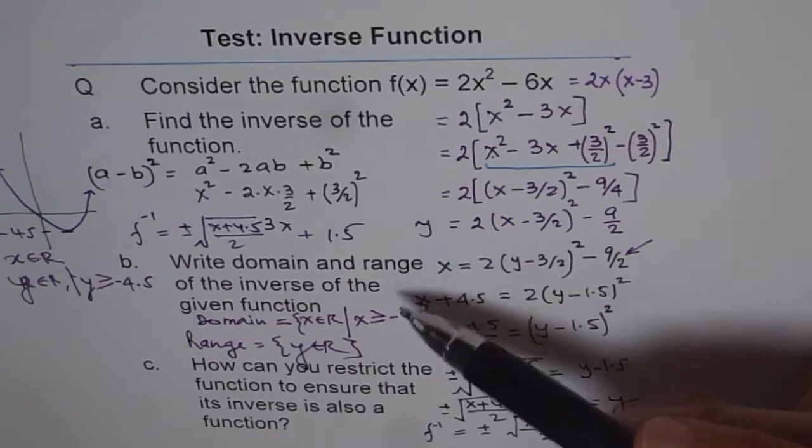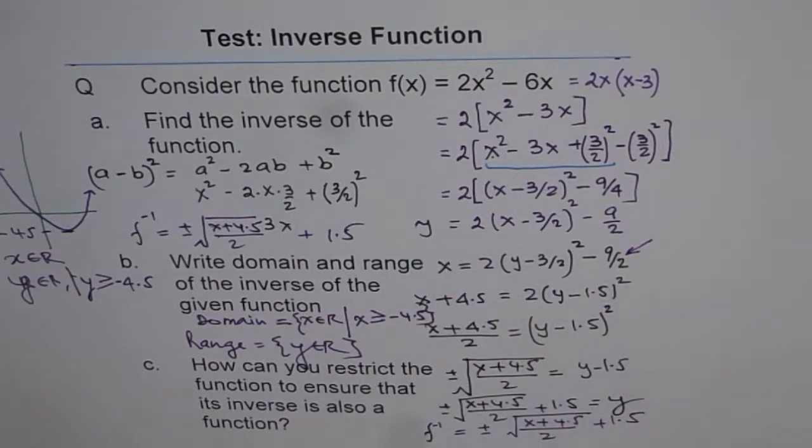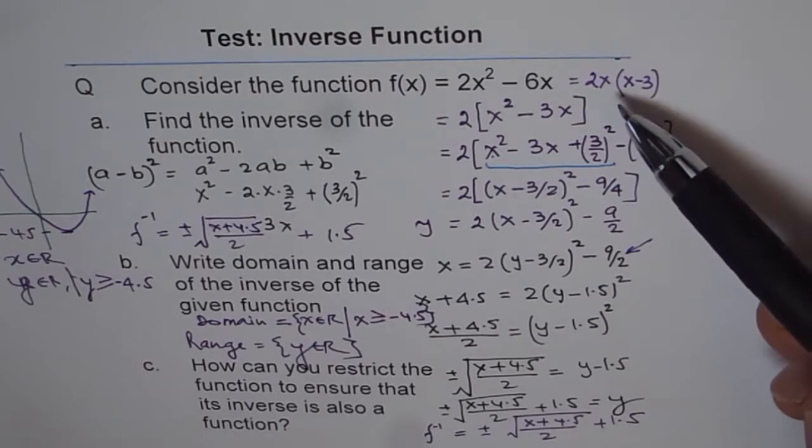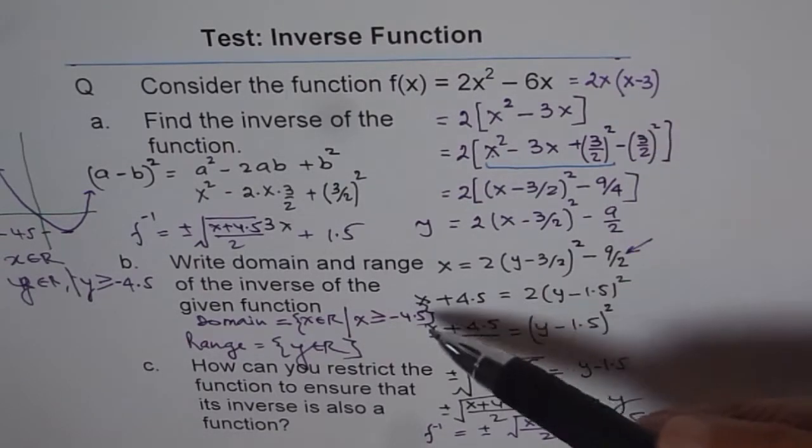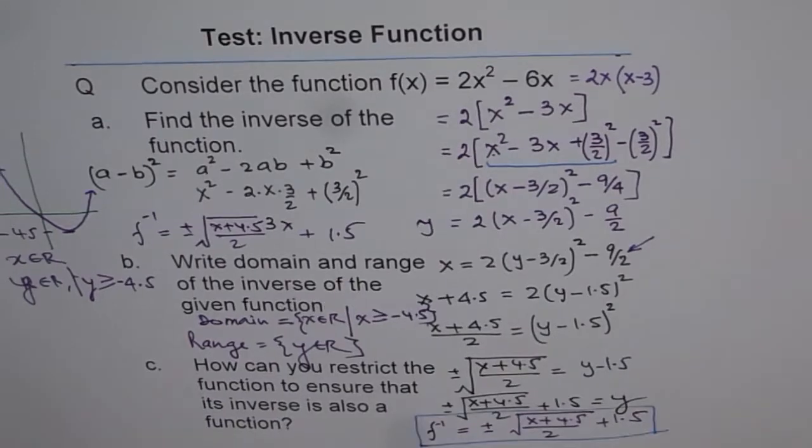Every part counts. And what we are doing now is preparing for the test. I've seen my students sometimes make a mistake here and then they end up answering all three parts wrong. But well, this I made independent. Find the domain and range of your function and swap them and write down as your answer, right? Once you find the inverse, you can always find domain and range, right?